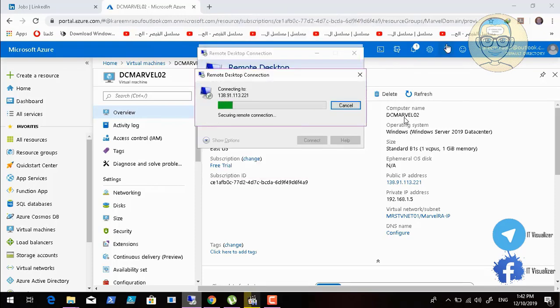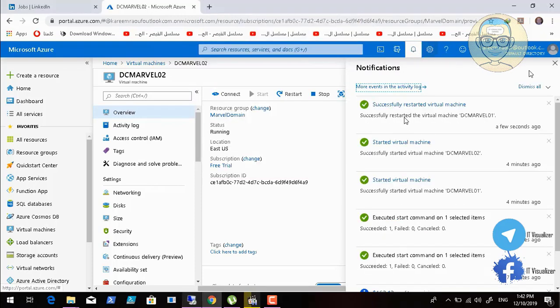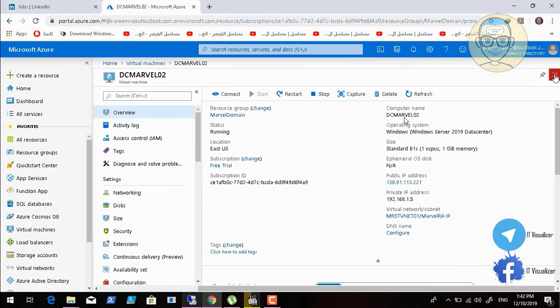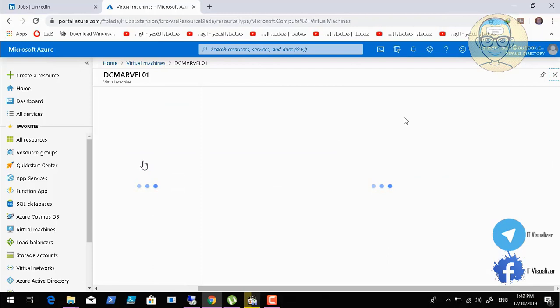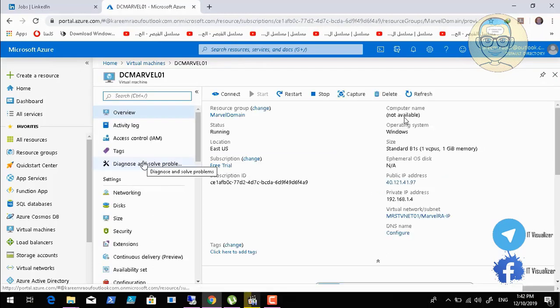So here we will try again. We can see that there is no computer name. Still there is a problem.